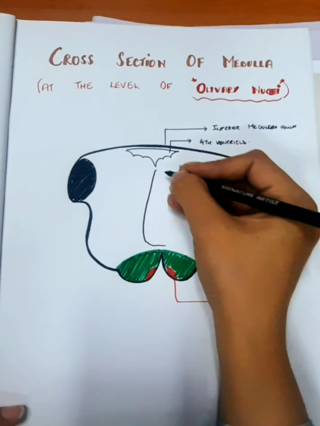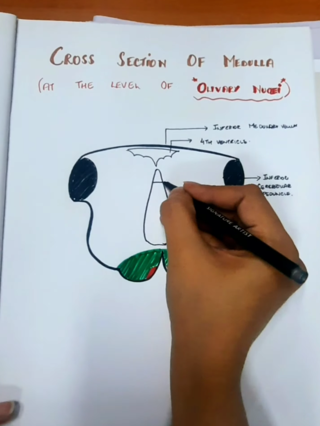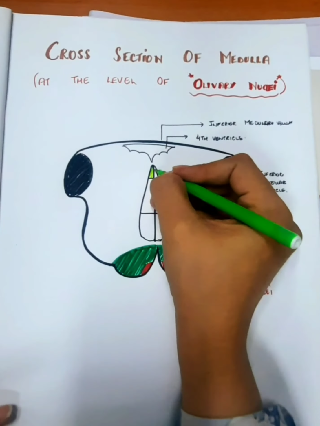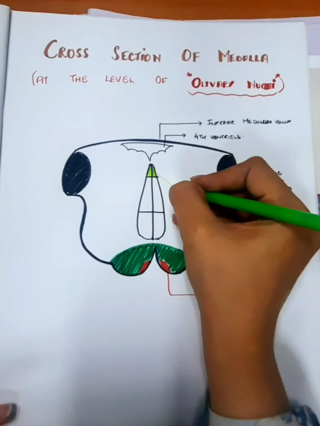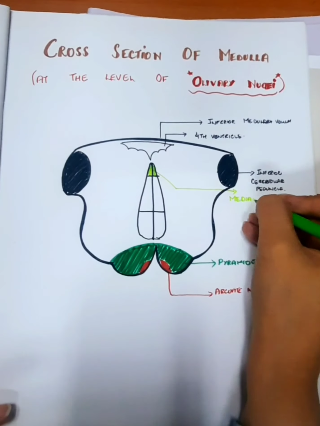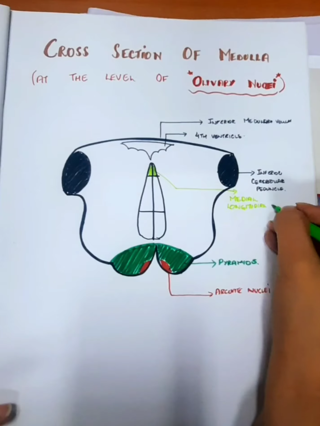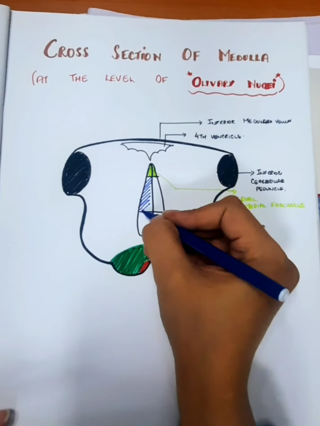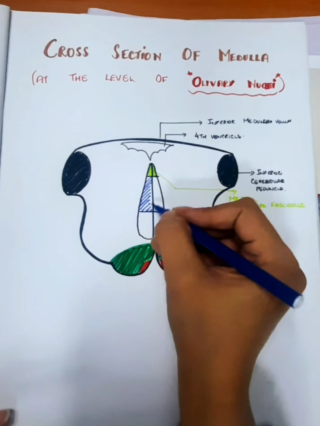Also present in the midline, there is an arrangement of 3 tracts from behind forwards. The first one is the medial longitudinal fasciculus, which is present in the most posterior part. Ventral to this fasciculus is the tectospinal tract, which is highlighted in blue. And ventral to the tectospinal tract, there is the medial lemniscus, which was formed by the decussation of the internal arcuate fibers, as we have seen in the previous sections of the sensory decussation.